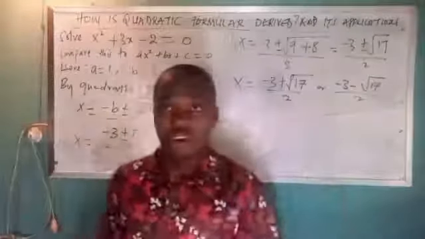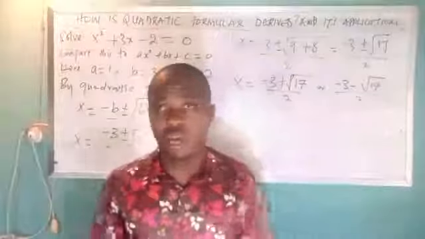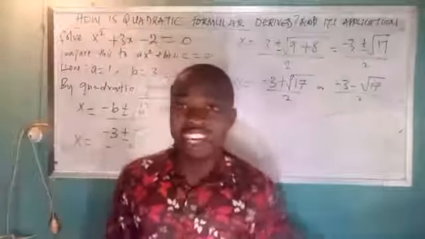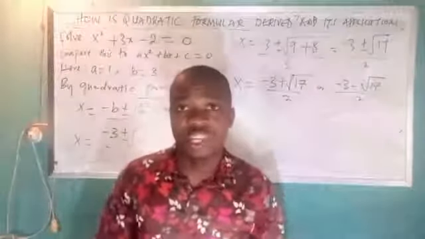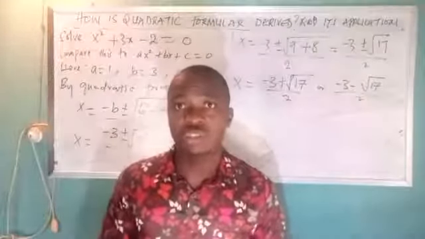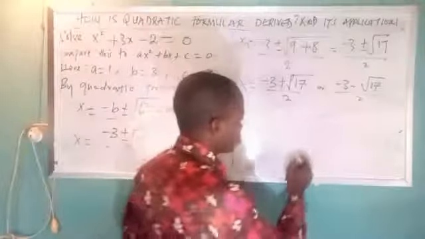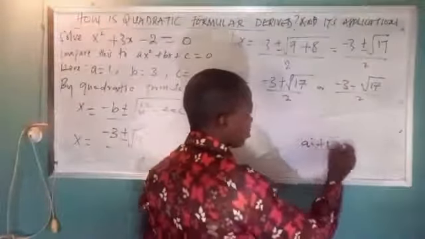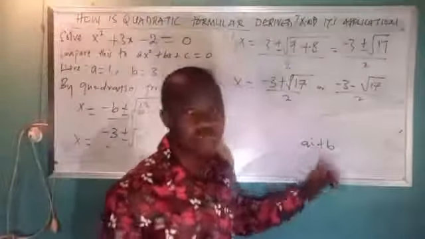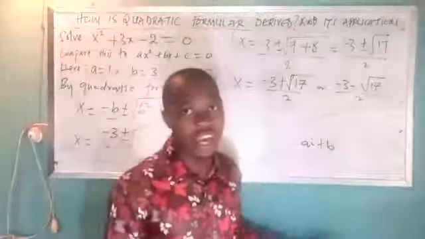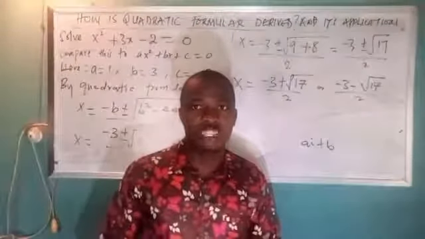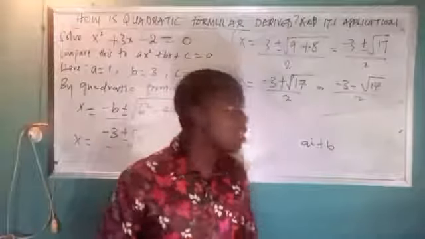But in this type of question, our possible roots are real and distinct. That is the nature of these roots, because they are different. If they are equal, we call that equal roots. If we have it in the form of ai plus b, understand, this is a complex value because of this imaginary number i. We'll be looking at that later when we talk about complex numbers. We are not dealing with complex numbers, we are dealing with real numbers. That's why we have this.